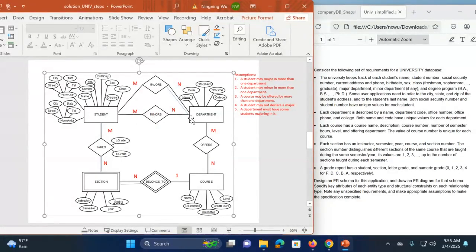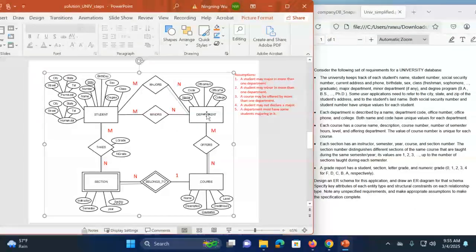And for the department, I think it might be the same in this case, because a department may offer some minor programs, and maybe some minor programs are never taken by any student.